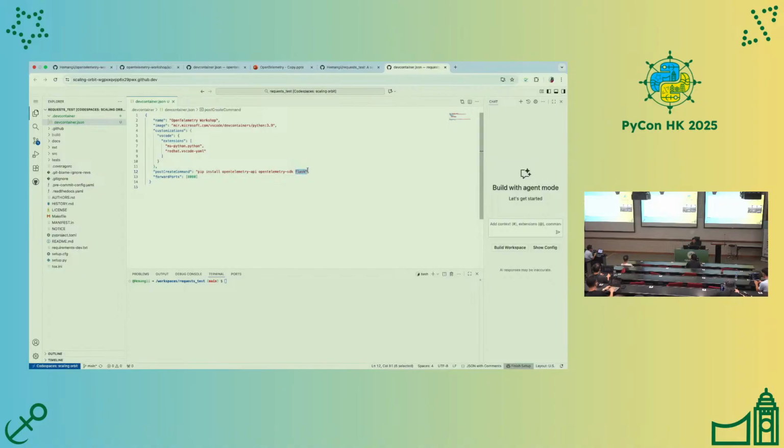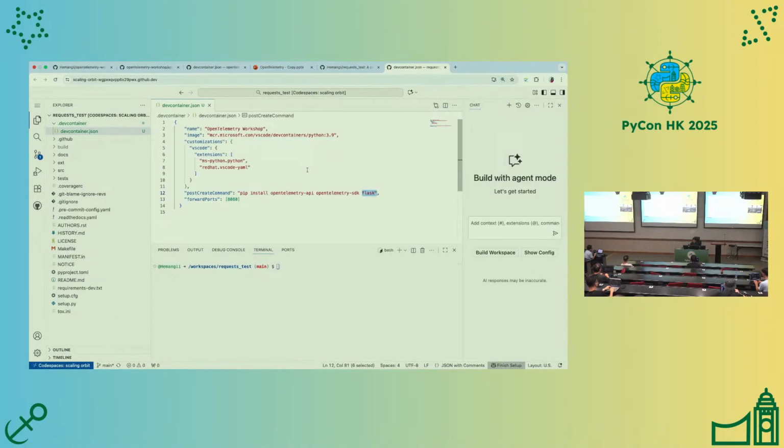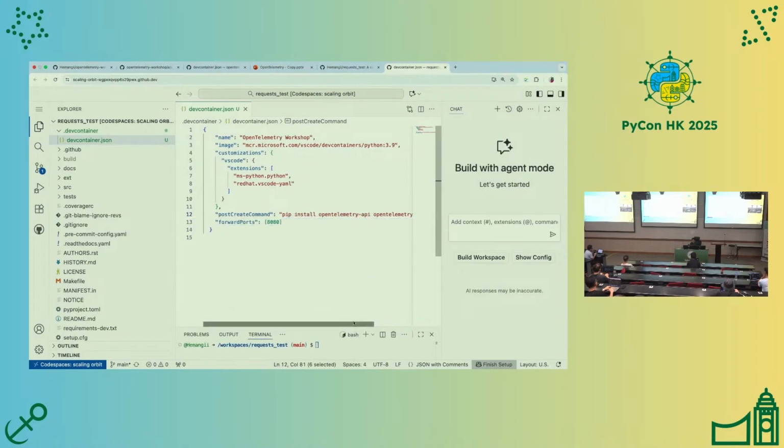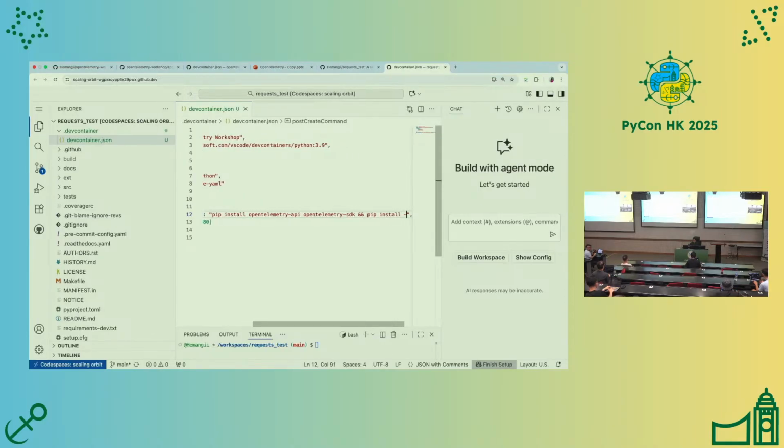And just on line number 12, let me increase the font. We don't need Flask, but I want this container to install the requests library that is present on my local system. So under this line 12, I'm going to add pip install -e . That is, -e stands for editable mode. So whenever I'm making changes to this source code, it should allow the edit mode. I don't have to rebuild this container.